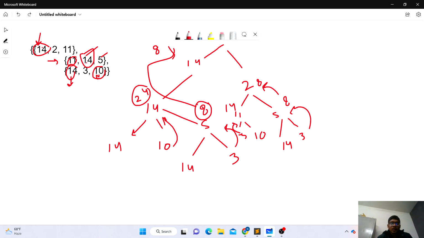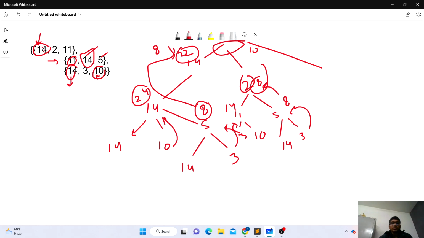If I have missed it, up to here it is 24 and 8 minimum. And what is the cost of painting the first wall? All the walls should be painted, so it will be added. What is 14 plus 8? 14 plus 8 is 22. So it will give 22, and here we have 8 and this is 2, so it will give 10, and one more recursive call is left. Here, you can think of it as a parent.